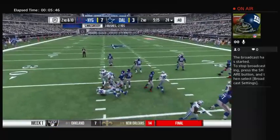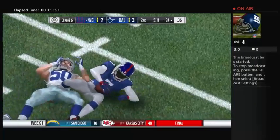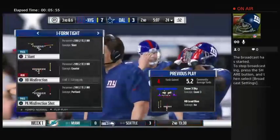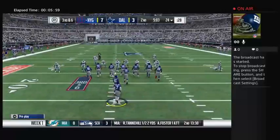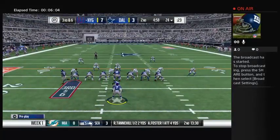And he'll power his way up near the 25. Give him 4 on the ground there. They're now left with 3rd and 6. We always like to talk about defense in terms of levels. First level defensive line, second level linebackers, third level defensive backs. On that run, that was what we call a first-level run, and it was stopped by a second-level player.